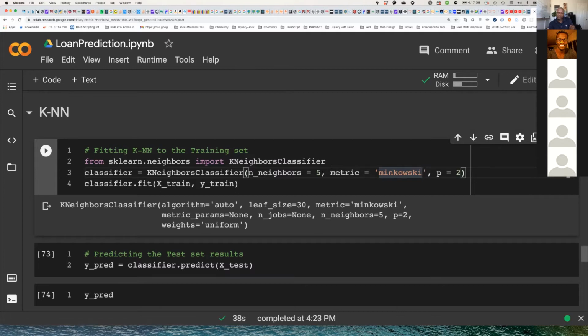We have to choose 5 because it's an odd number, and because of how the model itself works, it chooses the number of the closest neighbors to that particular outcome that you're looking at. In case there's a possibility that you might get two, you want to compare two of the values, so you need an odd number. That makes it so that you cannot have equal values, so that one is always more than the other. That always happens when you have an odd number. So it's easier to choose the neighbor.